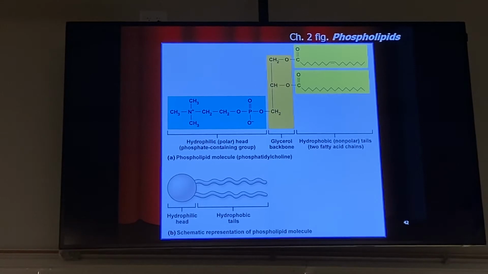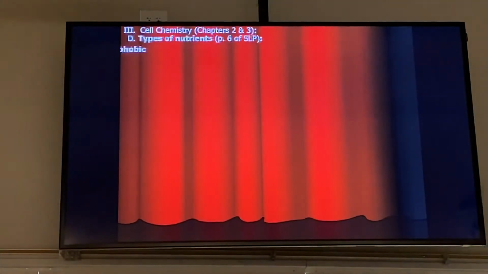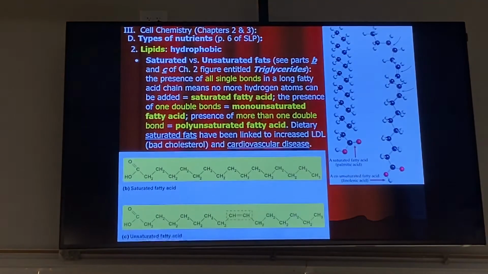Everybody got it? But the 2 long tails, and again, like in organic chemistry, they didn't write all the C's. These are all C's and H's going all the way out here. Okay? Another thing to talk about with fatty acids is this difference between saturated and unsaturated fatty acids. Didn't I write this on the whiteboard there in the first week? Now I put just a ... on the bottom.